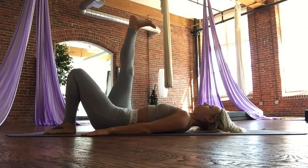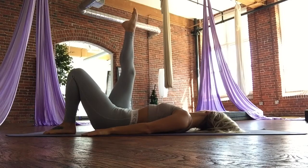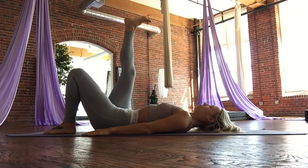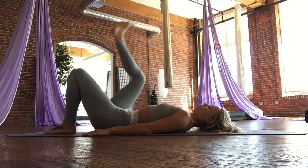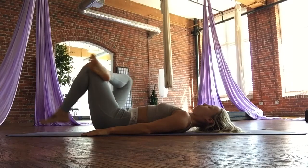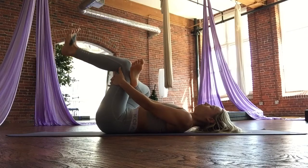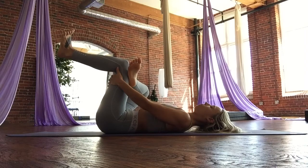Take the right leg up to the ceiling. Flex the toes back to your face, then point the toes up towards the ceiling. Gently turn your head left and right, or keep your gaze right on your toes. Roll the ankle around if it feels good, one way and then the other. We're going to bend and flex the right foot over the left thigh into our recline pigeon stretch. If it feels okay, lace the fingers behind the left thigh. Flex both feet, pressing lower back flat into the mat. Take three to four slow inhales and exhales.